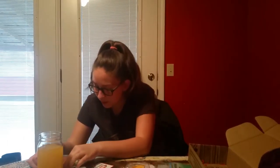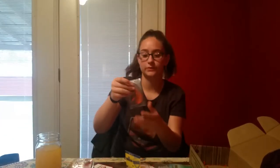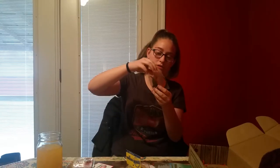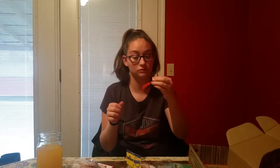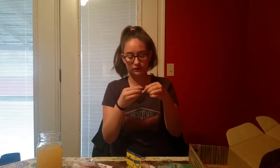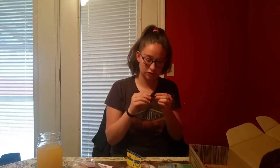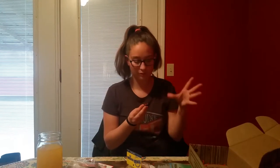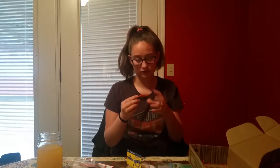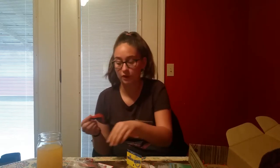Let's open the Bucktail Jigs. It's orange and black — it's got orange and black hair. It doesn't have quite as much hair as some others I've seen. But when a fish bites onto it, it can get compressed together real tight. I'm guessing this is just for bass fishing — I don't know if you can use it for anything else. You can do different and multiple retrieves on it.